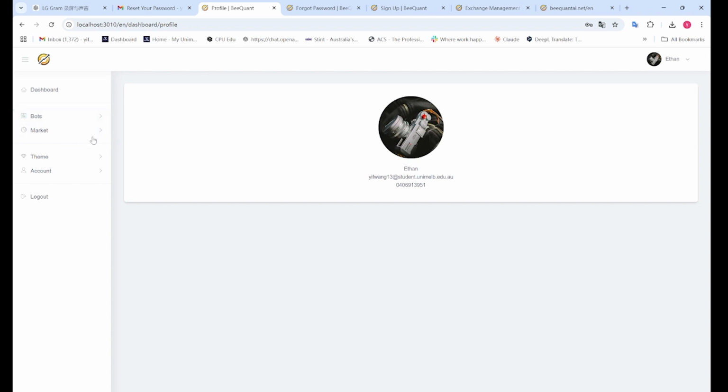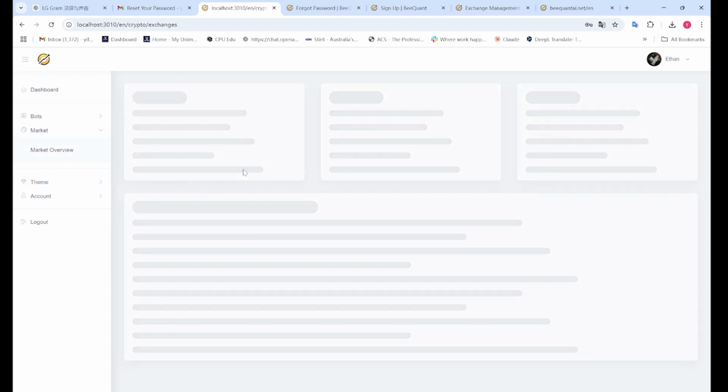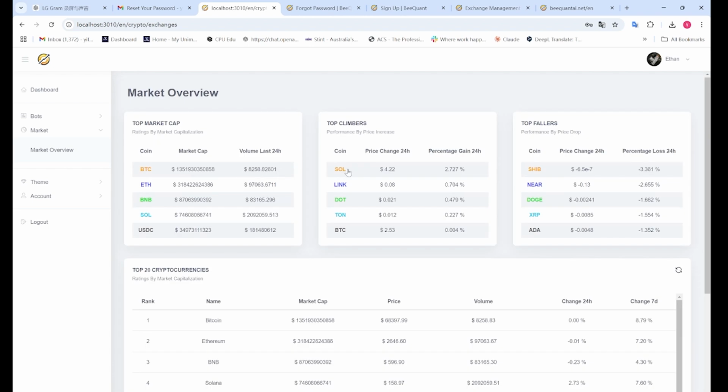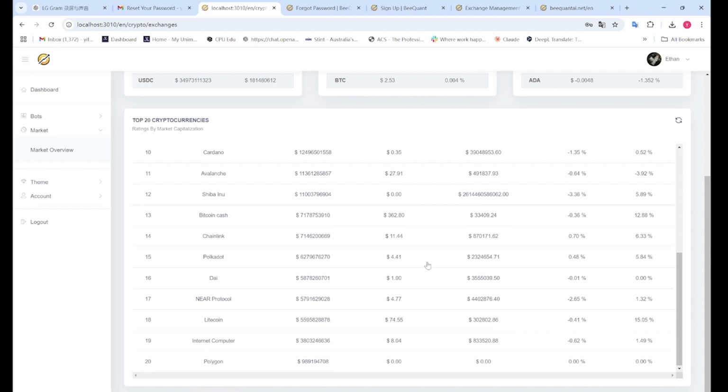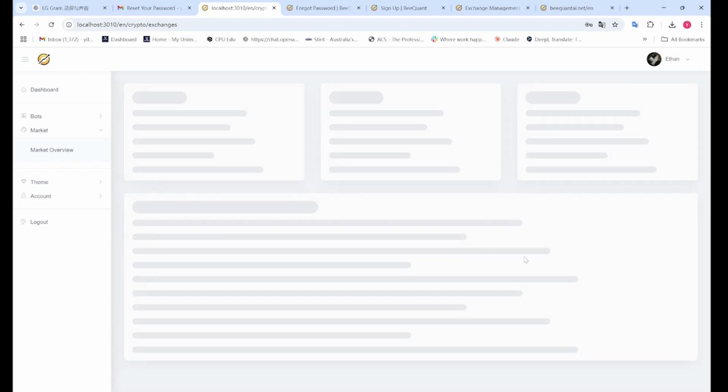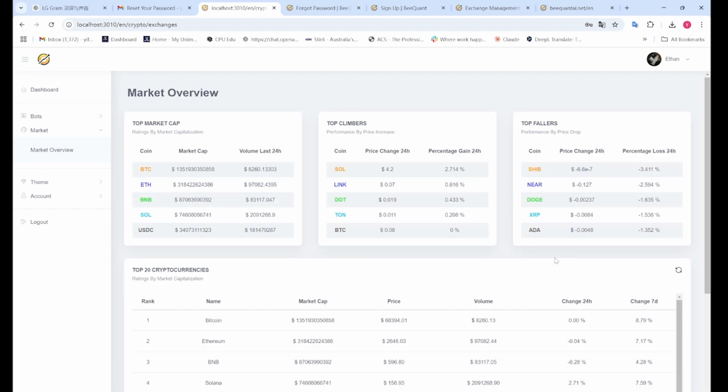But then let's take a look at another very interesting function of our platform, which is market overview. This page is primarily designed to collect real-time market data and display it. We convert different currencies into a single currency and calculate the total balance to ensure users can get an intuitive view of their profits. In fact, we support 50 different currencies, but we will only display the top 20 most popular ones. All the data displayed is real-time, so you can click the refresh button to update the data to make sure you get the newest information.